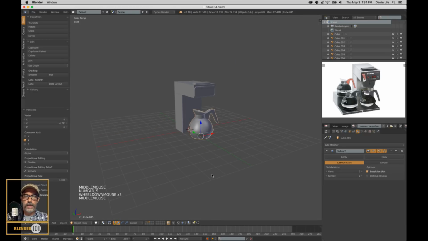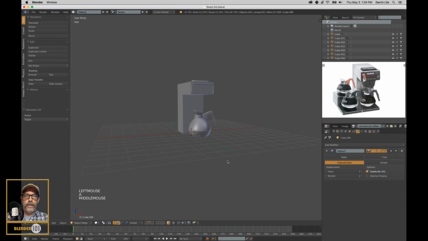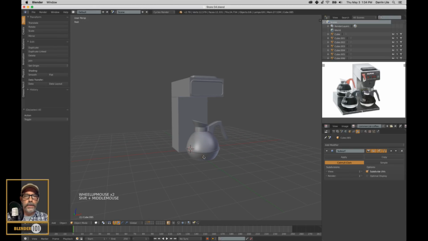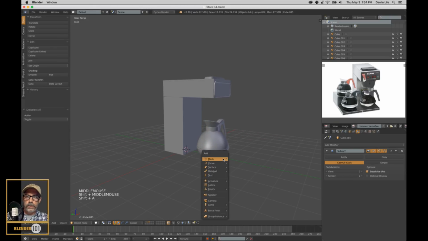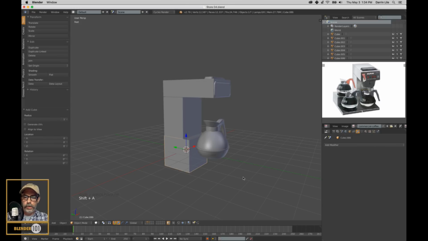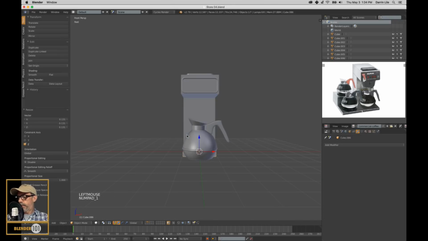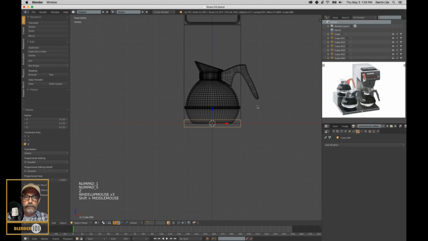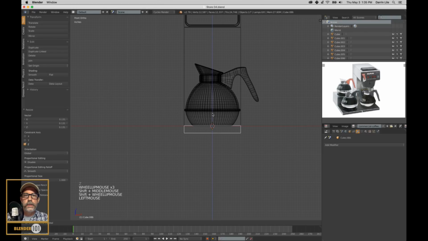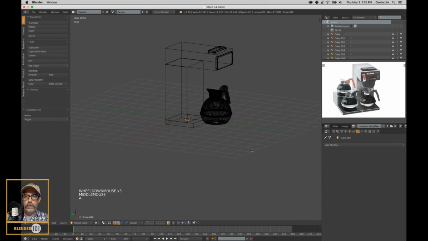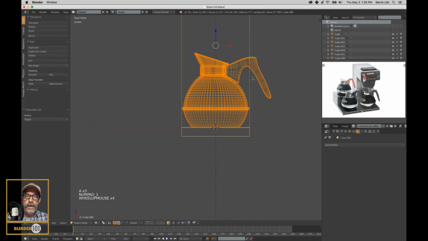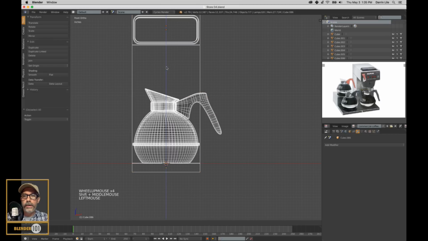Is that the right size? I feel like it needs to be a tiny bit smaller, like that. There we go. Then what we need is the bottom piece, right? So cube, scale, let's do this. So it's kind of like that. I mean, I'll pull everything up. Why don't I pull everything up now? If I'm going to do it, why not do it now?